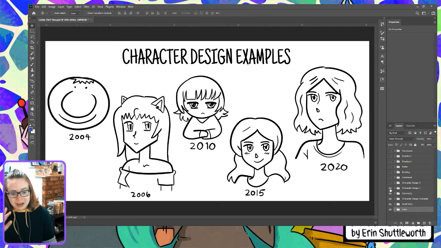So then here's kind of an example of my characters. This is 16 years of making comics. In 2004, it was Stupid Face, and I had kind of an idea of character design a little bit. He had the big nose, which made him a little more unique instead of just a simple face. But he just has that little bit of hair at the top, the little beady eyes, and the mouth that can go all the way around his nose depending on what he was reacting to. So really, really basic, and I was able to write a million of these comics. I think there were about 30 of them, and they were not good. And I don't have them anymore, thankfully.